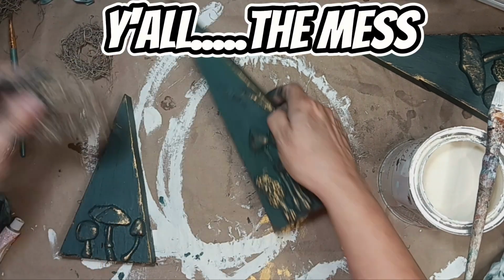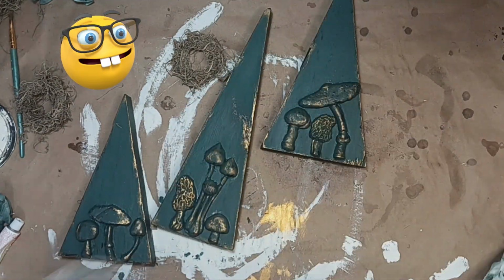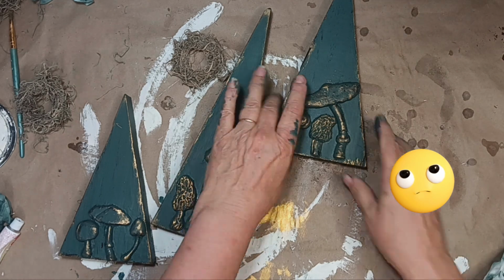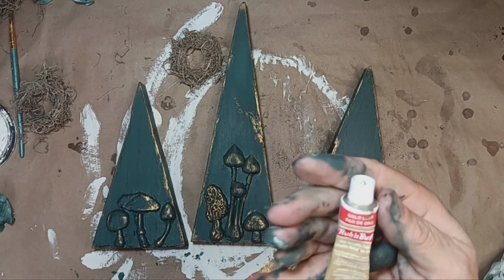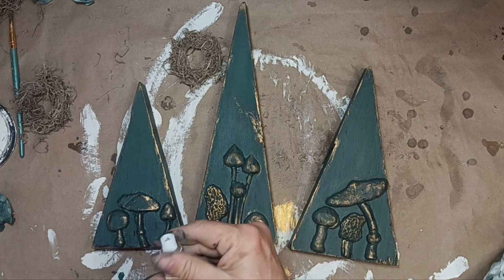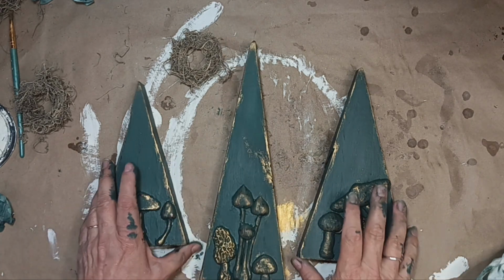Okay, the wreath halo nests. They look like nests too, don't they? I decided I don't want them to all go the same direction. Oh, look, there's the rub and buff. There you can see what it looks like. Not sure. That was random. All right, so back to the halo wreath nests.